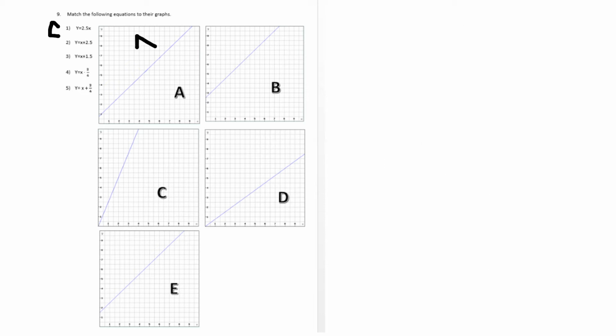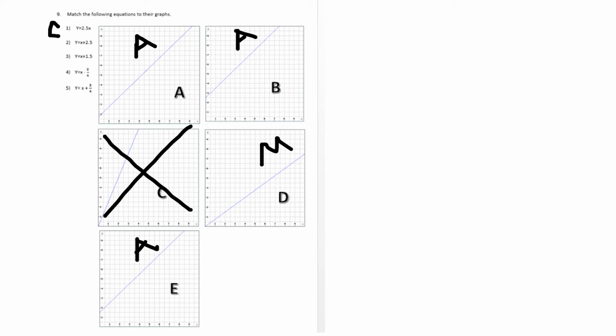So I'm just going to rewrite a few things. 1 is equal to C. We determined that 1 is equal to the graph C. So I'm just going to go ahead and X out C. I don't need to worry about it anymore because that's not going to be two of these different equations. So once again, A is an additive one because it doesn't go through the origin. B is an additive one because it doesn't go through the origin. D is still a multiplicative one. And E is an additive one.